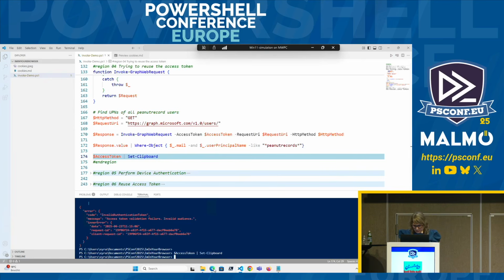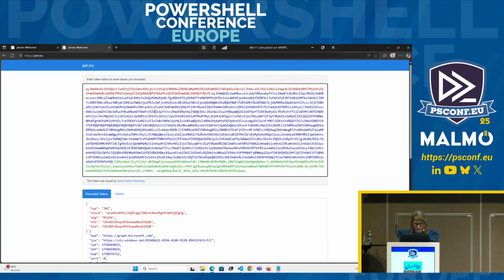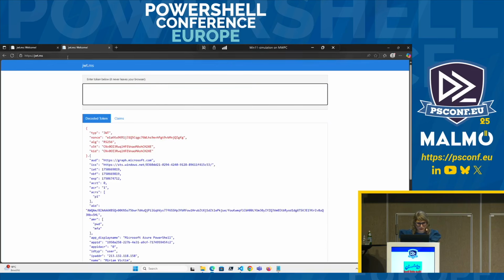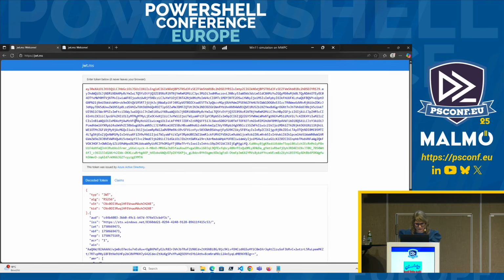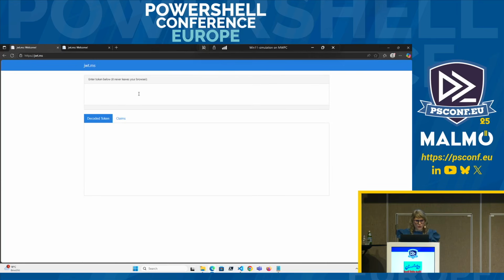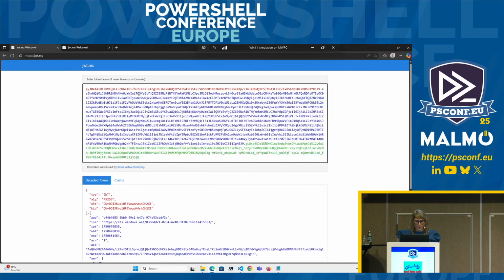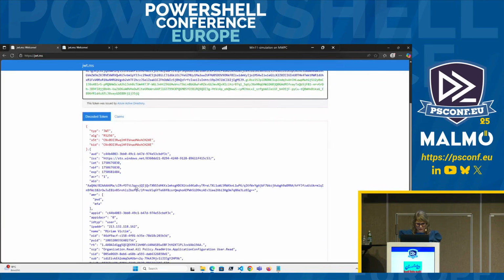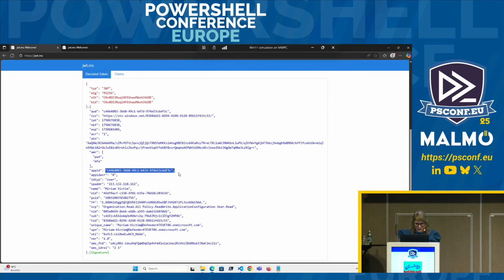So let's look a little bit further at the access token. We do have the jwt.ms webpage where we can analyze the access token, the JWT token. And I just pasted here the access token that I extracted earlier. And now you see here is the app ID. Although user, UPN and stuff are correct, you have the app ID here that restricts your token.